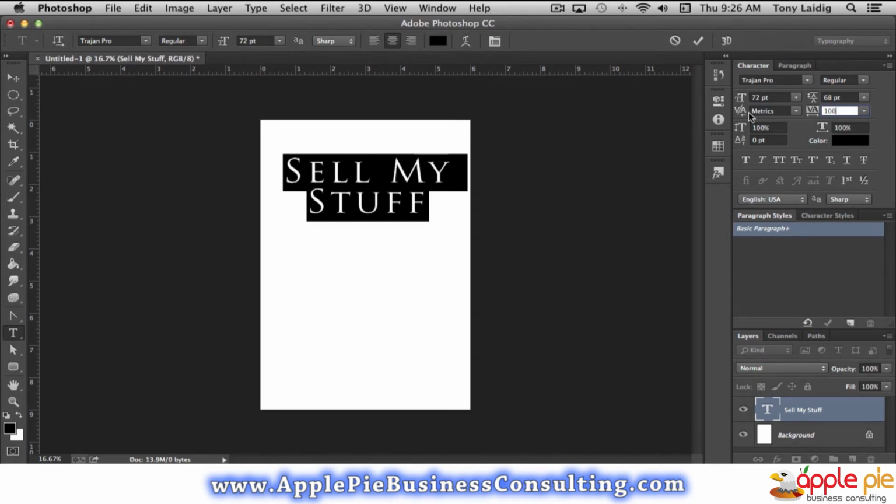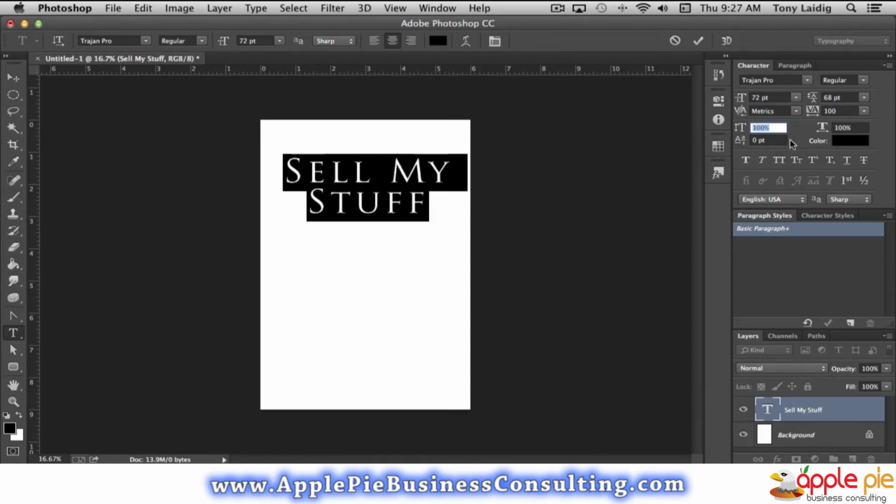Now, some fonts have that ability built into them, others don't. And for the ones that don't, you can use metrics to change that and adjust that. And you'll notice that you have metrics or optical. And optical is more of an appearance thing versus metrics, which is purely mathematical. And you can see they refer to it as kerning, which is actually what the official name is for adjusting space between letters. The next option that we have is scaling options for the letters.